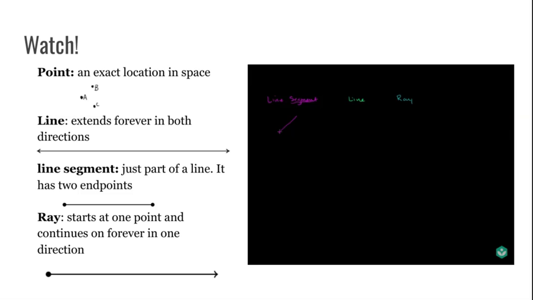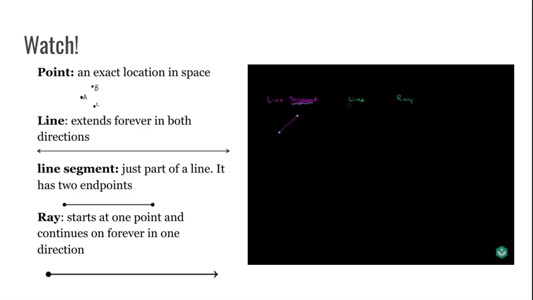So most of the lines that we experience in our everyday reality are actually line segments when we think of it from a pure geometrical point of view. I know I drew a little bit of a curve here, but this is supposed to be completely straight. But it's the line segment. The segment is based on the fact that it has an ending point and a starting point, or a starting point and an ending point.